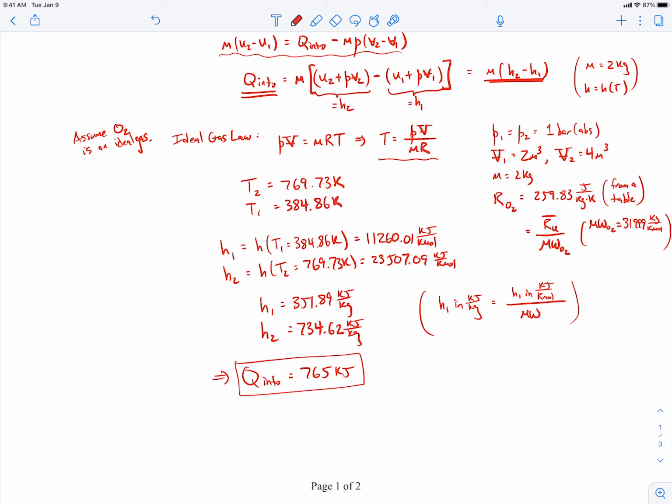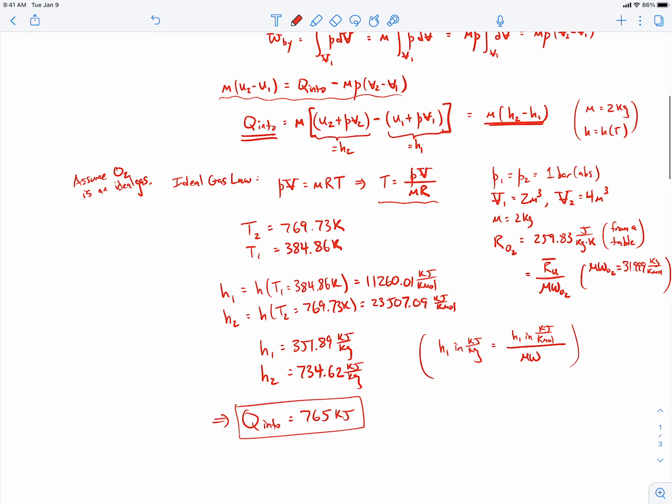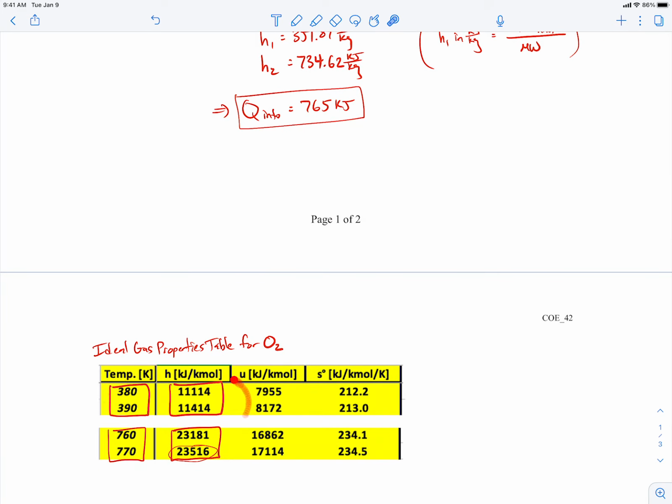All right. So this is the method using the ideal gas tables, where we looked up these values for the specific enthalpies. Now another way we could approach it would be to assume that the oxygen is a perfect gas. What I mean by a perfect gas is that the oxygen is not only an ideal gas, but an ideal gas with constant specific heat. Remember that these tables take into account that the oxygen has a variable specific heat. The specific heat varies with temperature.